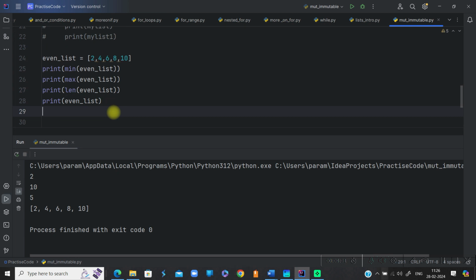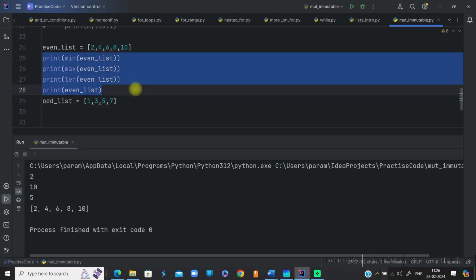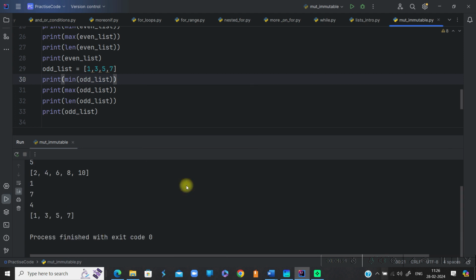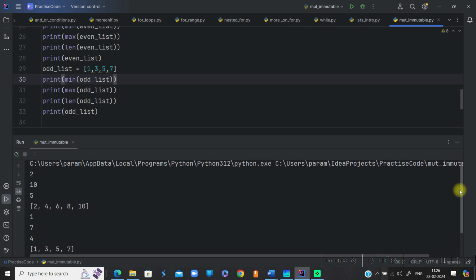So try to execute it. So you got an output.